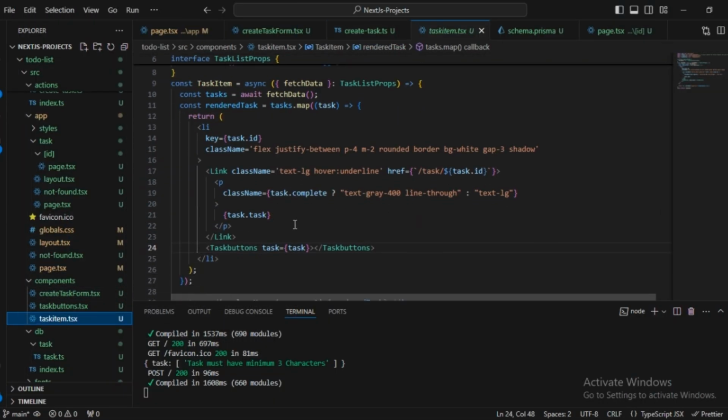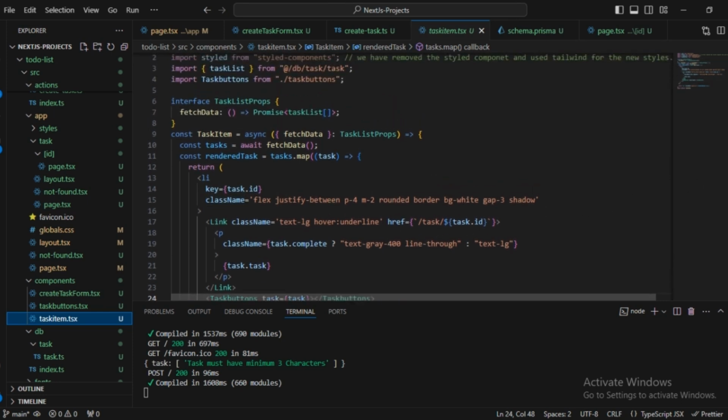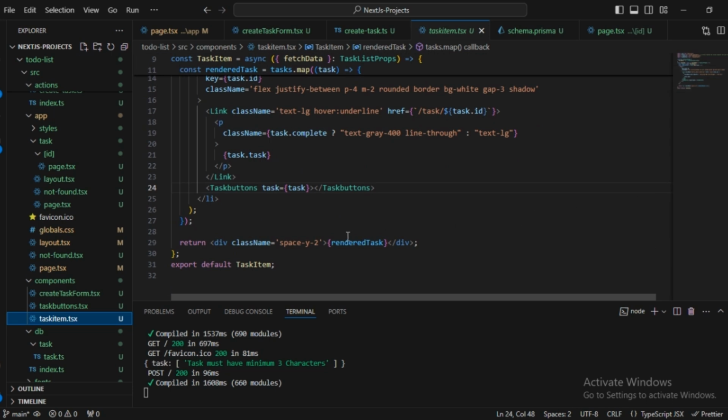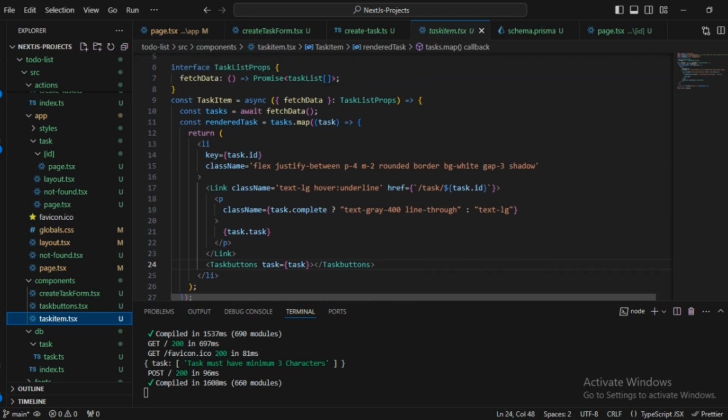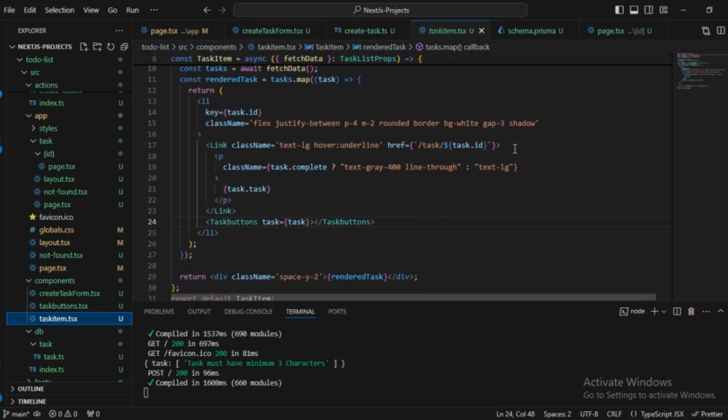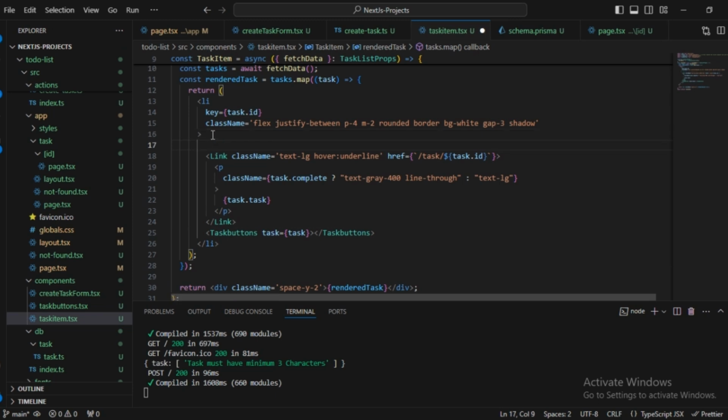Therefore, open the task item component. Add a new paragraph above the text, and with a little styling, it will show the task creation date on top of the text. I think the style is self-explanatory, so let's focus on the date time formatting. The date class has a built-in method for the current date, one for the month, and one more for the full year output. I've only concatenated these three in a single string to form the perfect date month year output. Check it out.